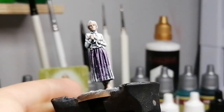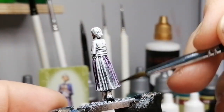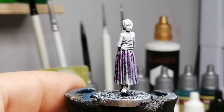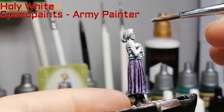I hadn't received my Speed Paints 2.0 yet, so I painted this miniature with some of the older speed paints. I mostly added speed paint medium as well — I wanted like a 2-to-1 ratio on that just to make it much lighter, because this purple was way too dark.